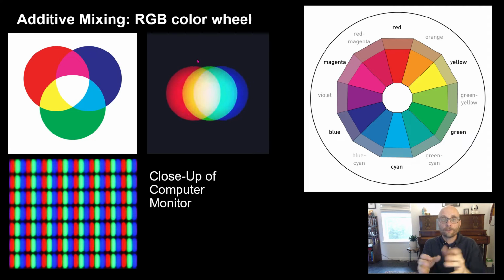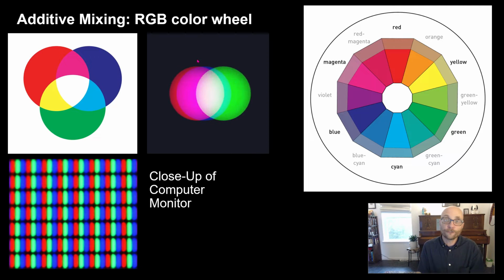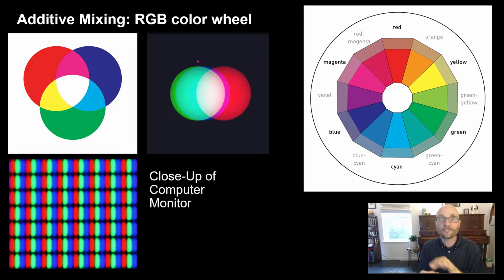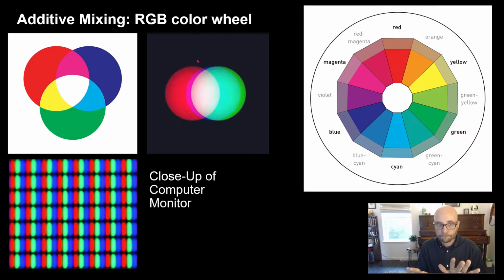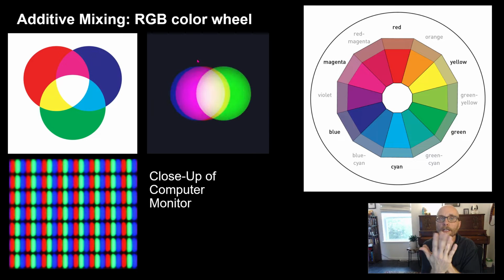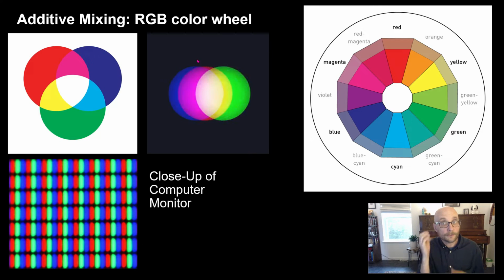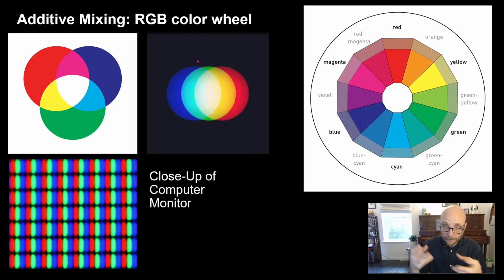So if, as you can see by my animated GIF, I don't want to offend anybody, if you can see by my animation here in the center, we have three colors, and when they line up, we get white light. Okay, so if you mix all the colors together, basically they reconstitute.